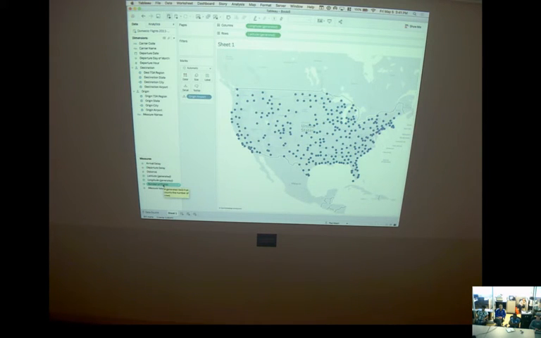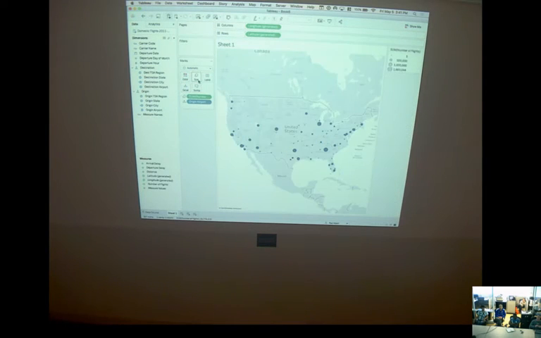Since we know where our airports are, let's add some richness to the data, and I'm going to take my number of flights and put it on my size card. And what do y'all think it's going to do? Size the circles by the number of flights. Now, likewise, what I can do is take my departure delay and put it onto color. And then we're going to get a different color for every airport based on the departure delay. And because we have a lot of airports that are on top of each other, I'm going to jigger it just a little bit by adding borders to make things pop a little bit more easily.